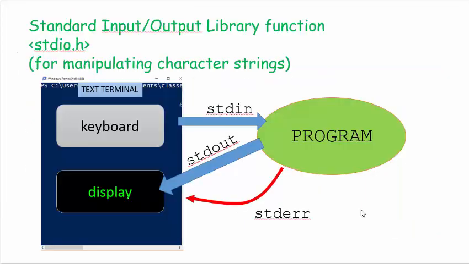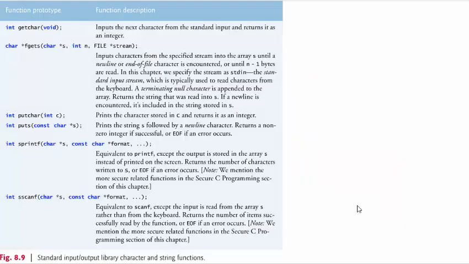So we're going to look at some new functions that are in standard I/O. Some of these we've seen before. getchar we've seen. puts we've seen. scanf we've seen, but this is sscanf, so there's a slight difference. And then there are some new ones that we haven't seen: fgets, putchar, which is probably pretty obvious, and this sprintf we've also not seen yet. We've seen printf, but not sprintf.